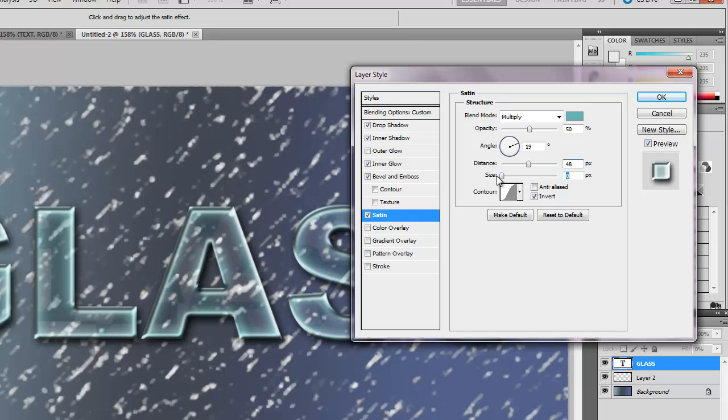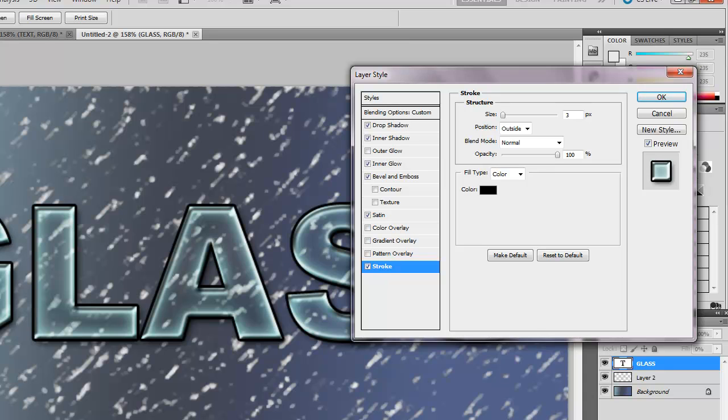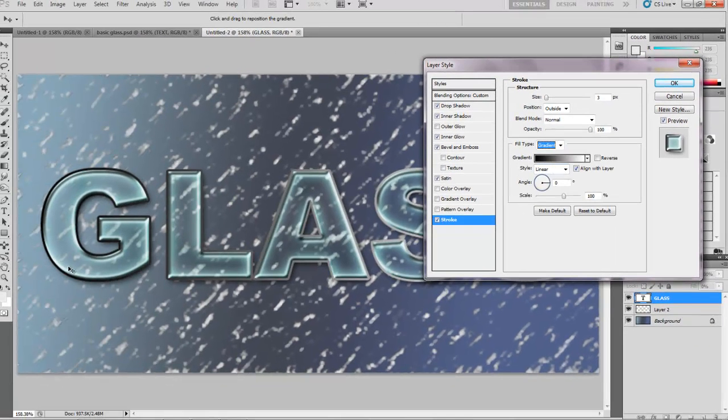If you bring it down to 0, you get these really straight, blocky patterns showing up in the letters. By increasing them, it gets softer and softer and more ghostly. So there we go, 65, something like that is probably pretty good. Last thing we need is stroke. So turn on stroke. Now with stroke right now, it's black and it goes all the way across. Turn on gradient, and what that does is it does black on the left and it goes to white on the right. And turn down the opacity on that. It's going to go down to about 50% or so. Again, you can play a lot of this by ear and see what you like.